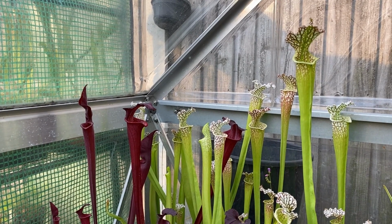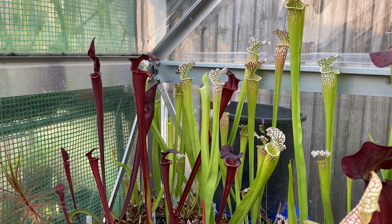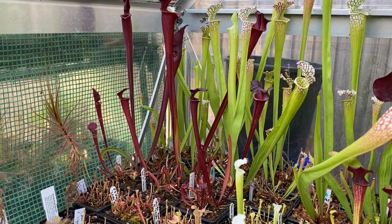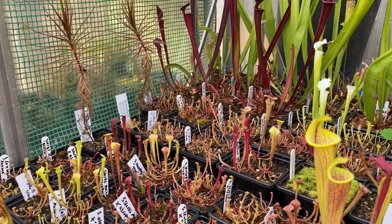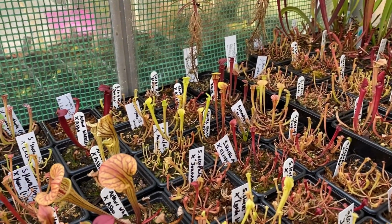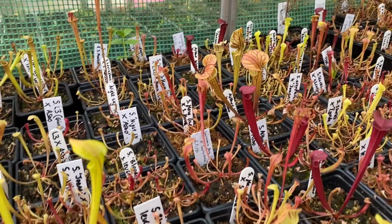Sarracenia are greedy plants which capture an abundance of insects within their traps. They often don't need supplementary feeding due to how well that they can capture insects on their own. However, if you are keeping your plants inside and you would like to give them food, then you can give them dried mealworms, live flies or even crickets or similar. Even with seedlings you can also feed them at an early stage. However, once their traps get large enough then you can happily let them feast on their own.